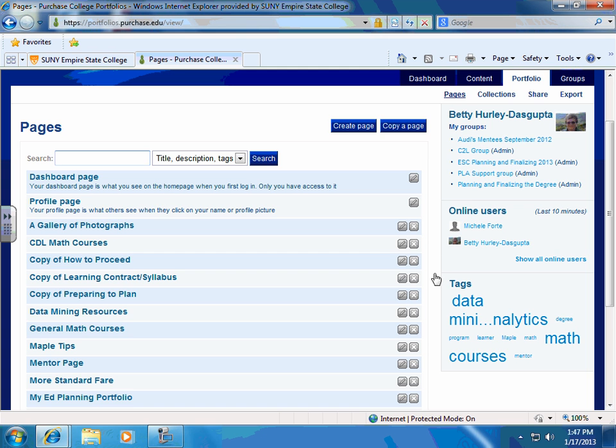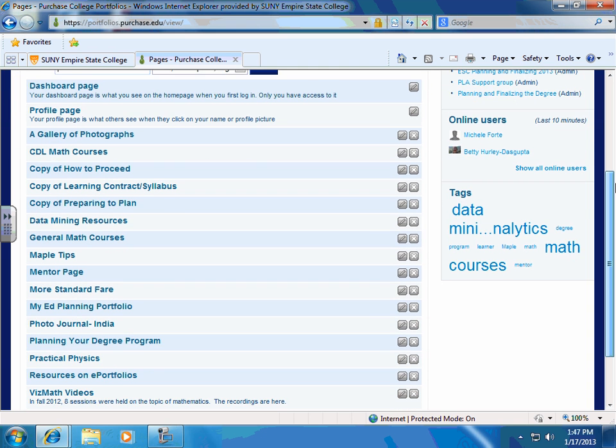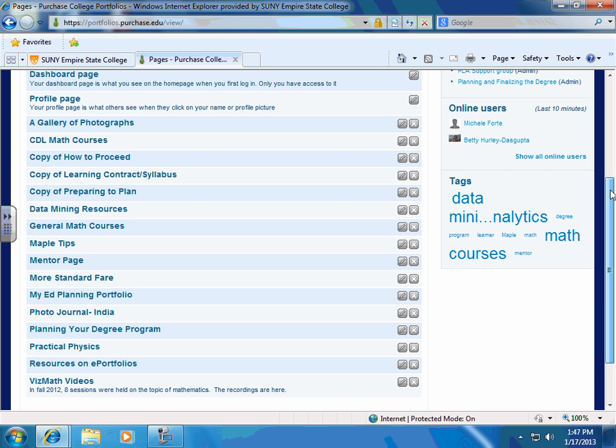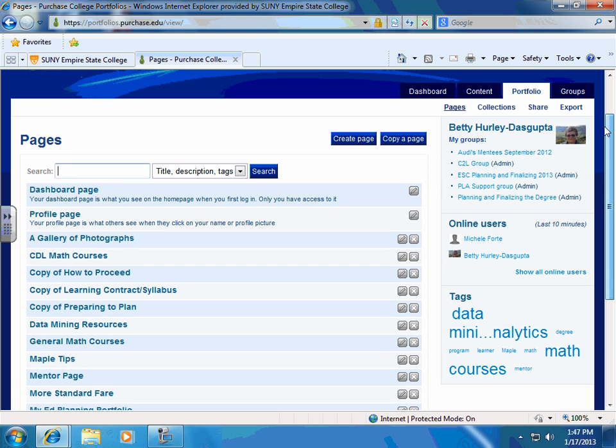Again, you won't have that many, but you may or may not add pages as you wish. One thing to keep in mind is that Empire State College is moving to using, instead of Angel, something called Moodle for the fall. And connected with that, you are going to get a new Mahara account.